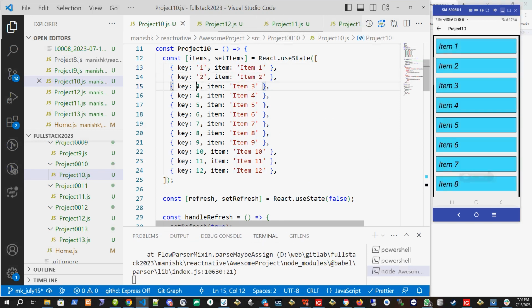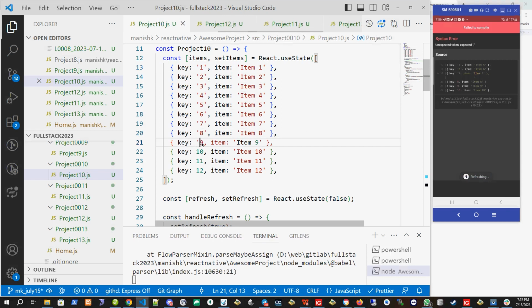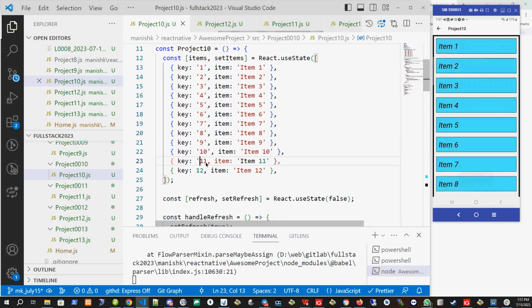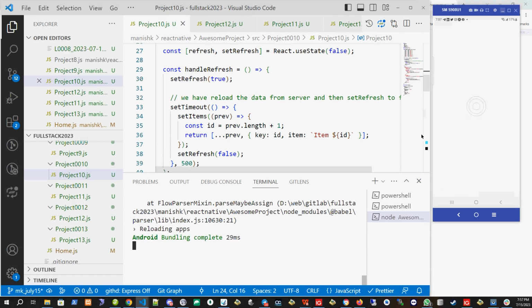Okay, let's make the thing a string. Okay, so I made the string here. Let's run it again.